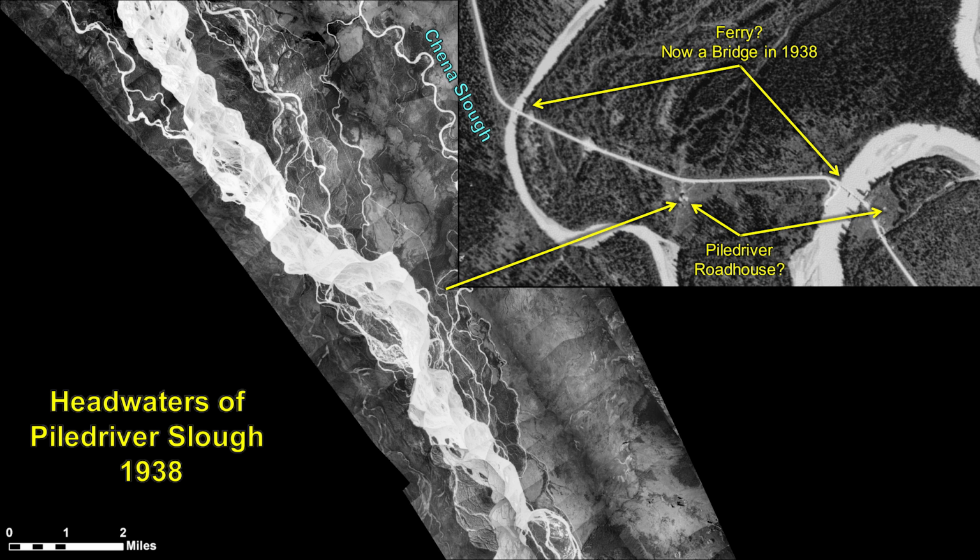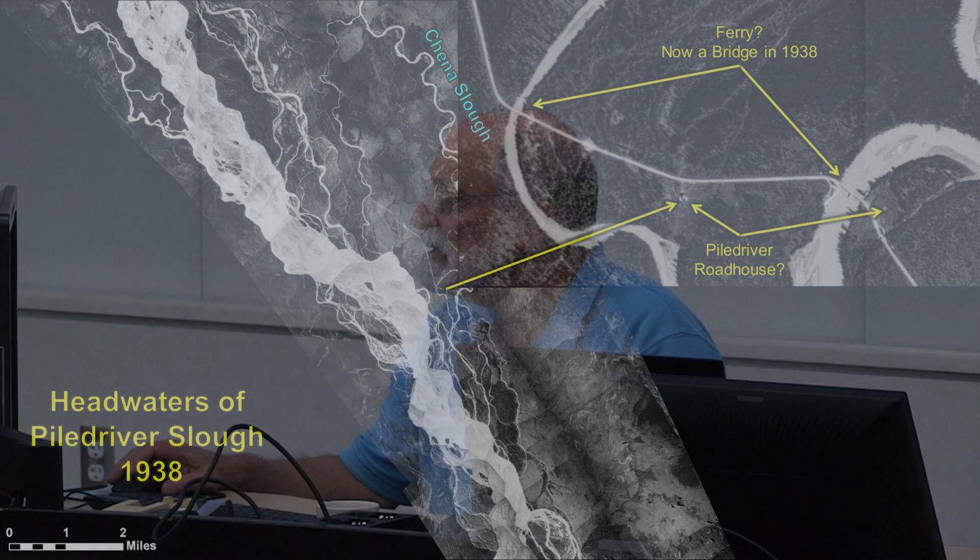There was a bridge in 1938. This was a minor side channel that didn't actually coalesce with Island River Slough until later. Yeah, probably right. Is that by the Moose Creek Bluffs? Moose Creek Bluff is further downstream. Actually, that's in the next sequence. So Moose Creek Bluff is further downstream. Where is that exactly? Is that on Salcha?